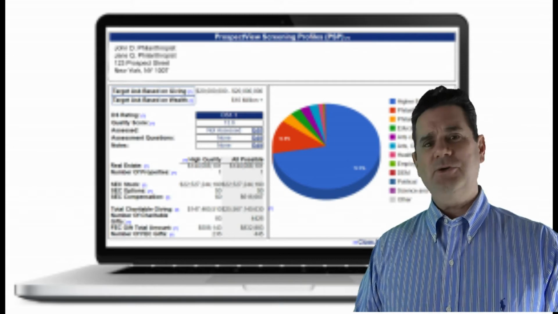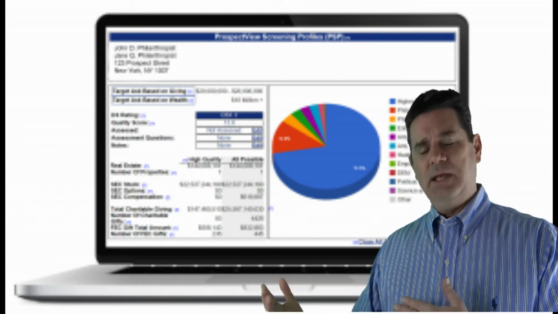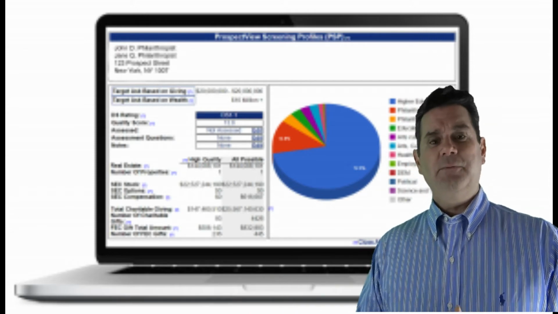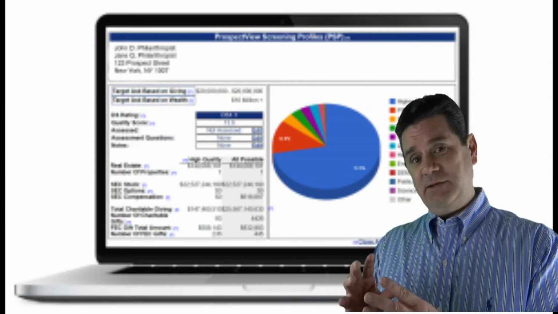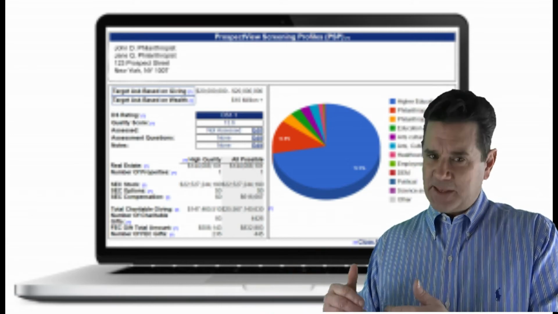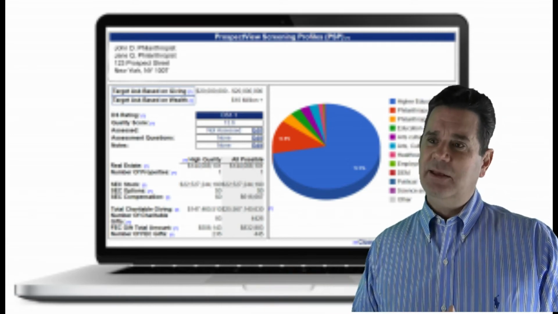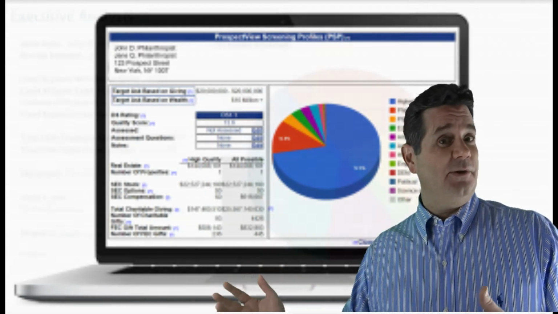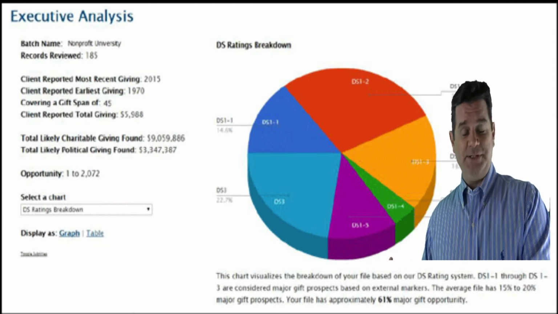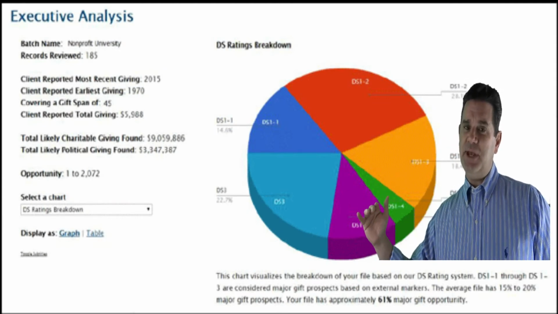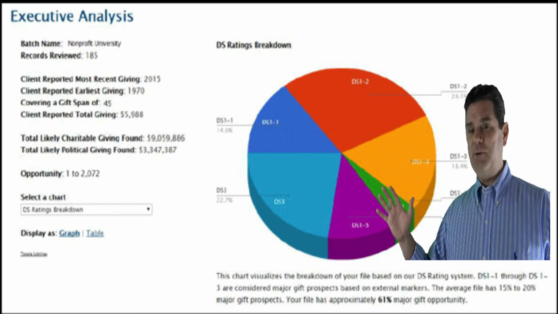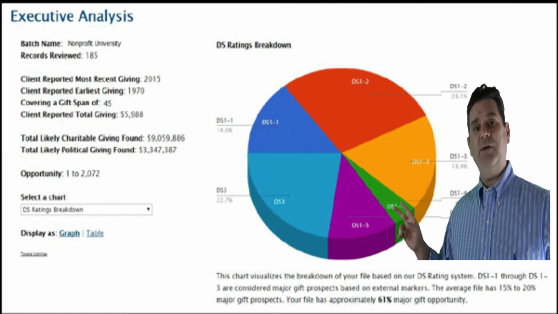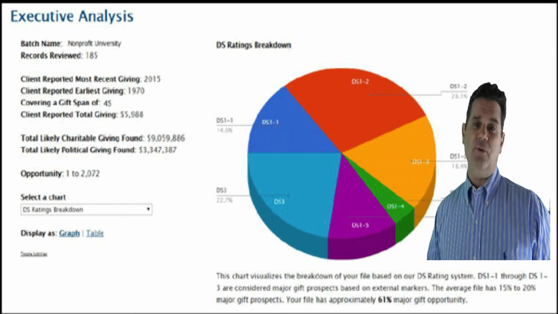And one little hint I can help you with. If you haven't screened your donors in the last 5 years, now's the time. We do little test files, 50, 60, 100 donors. We'll test your file out for you just to give you an idea of what's behind these closed doors. And you'll see what I mean: on average, 14% of your file, depending on what type of organization you have, has major donor capacity. And I'm finding that 9 times out of 10, 10% of that file are major donors already.